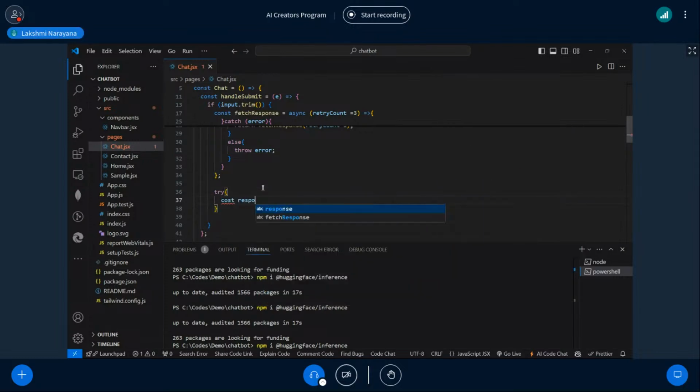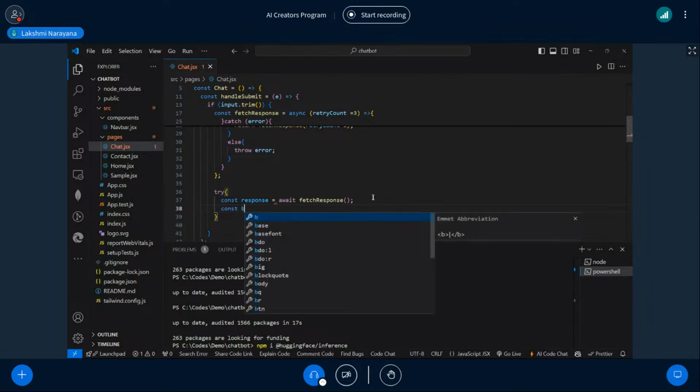Const response equals, we'll write an awaiting function for our fetching response. So here goes our fetching response. Semicolon. Okay, it should be const. Awaiting our fetching responses. If bot reply occurs, bot reply equals, no, we will be declaring the bot reply, right?